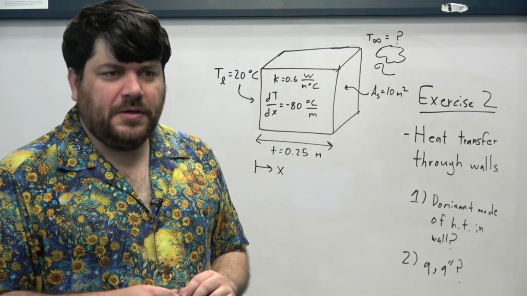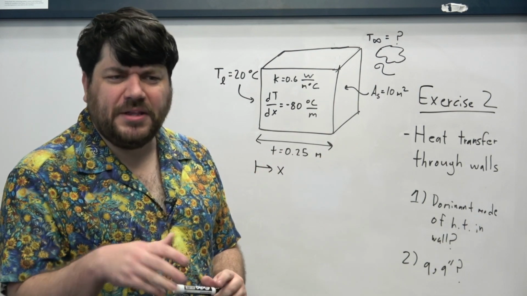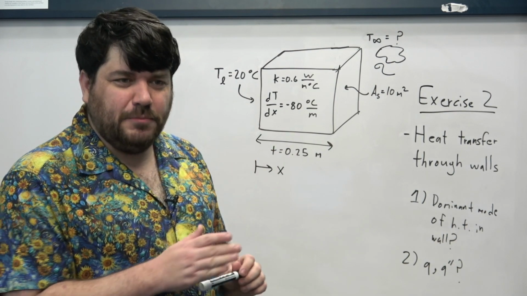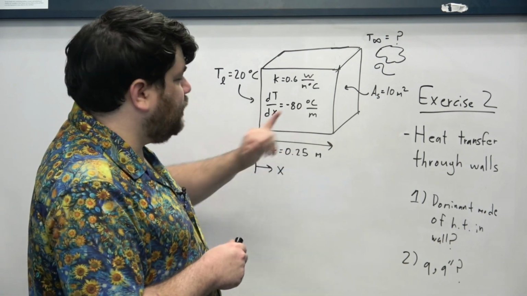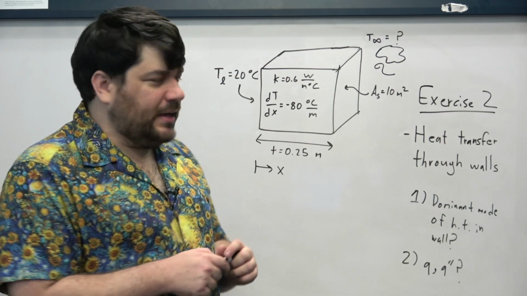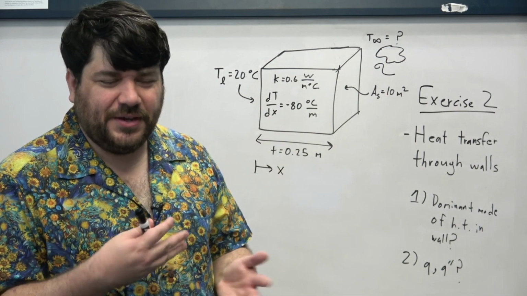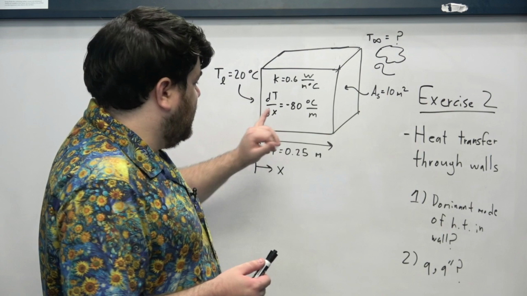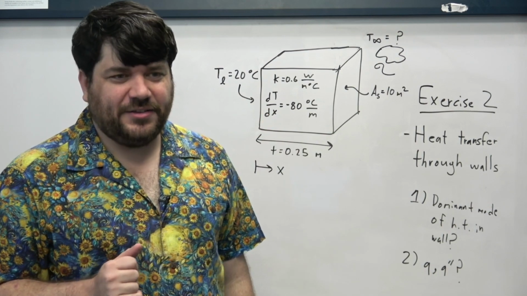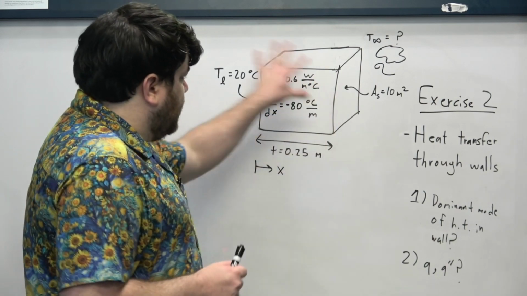Okay? Now, the wall is not a meter long, but you can also think of it as saying that for every 0.1 meters that I move to the right inside of this wall, the temperature is going to drop 8 degrees Celsius. All right? And that this is true everywhere inside of the wall. So this slope of the temperature field, this temperature gradient, is always negative 80 degrees Celsius per meter, no matter where I try to analyze the wall. Okay? So we know these properties.